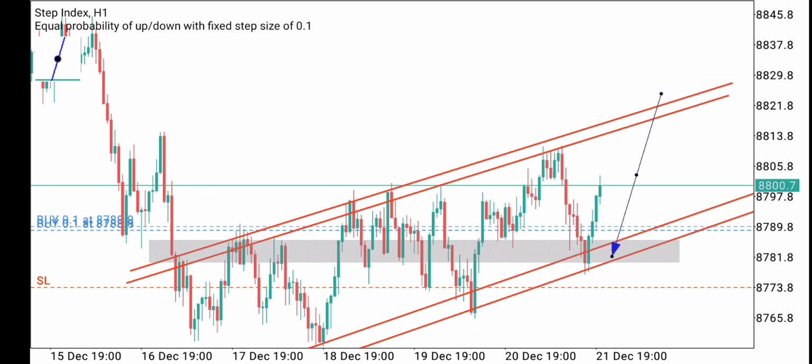So I don't place my SL at the top of this level, exactly at this level, and I don't place it near this level, but take it a bit far from that level, because the market can still pull back to play around before going in my direction. Let's assume that this market wants to make a fake movement, then I'll be out of the market, because this SL is too close to my entry, because the market can still play out before going in my direction.